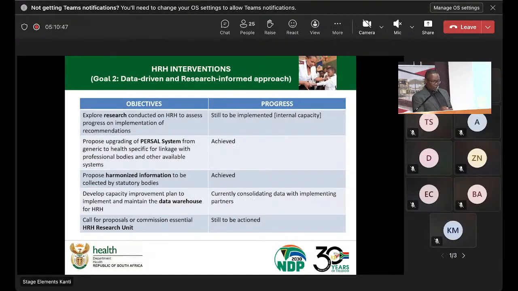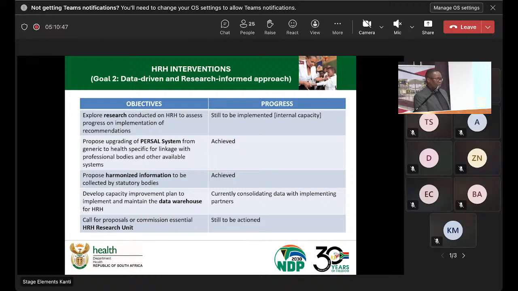And then, of course, that information will be harmonized with the statutory bodies so that we know exactly, because all of us, we know we must register. Even though you are still enjoying your holidays somewhere in the Bahamas, registration with the council always comes first. So we'll make sure that we know who exactly you are. But we want to create a data warehouse, and we are busy consolidating that. There is a program called the Accelerator Program that we are working on.